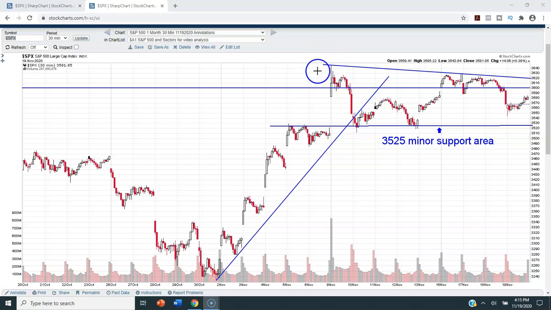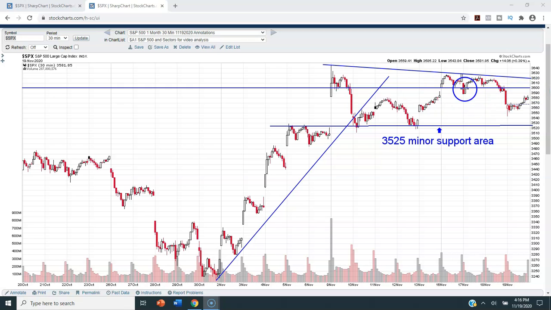The highest point ever on the S&P 500 was right at the opening of trading on Monday, November 9th, and this was on the back of the very good news that Pfizer had about their efficacy of the coronavirus vaccine that they've been testing, and we hit the highest point ever right here on the S&P 500. And you can see that we've been making lower highs since. Even this last Monday on the 16th, when Moderna came out with their news, which I thought was as good or better than the Pfizer news, we still never got back up to these highs. Okay, so we've been making lower highs in the S&P 500 for almost 2 weeks now.